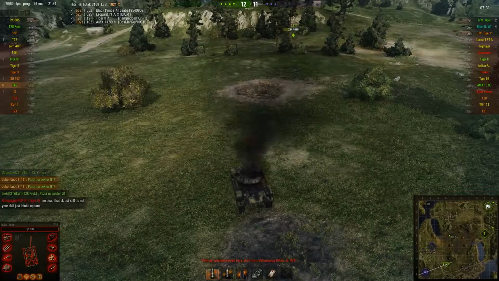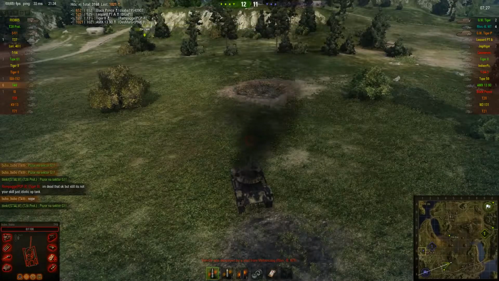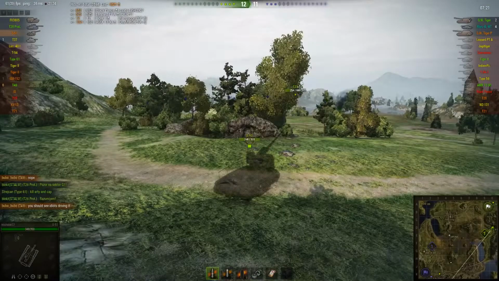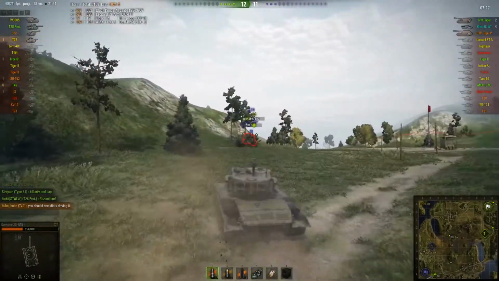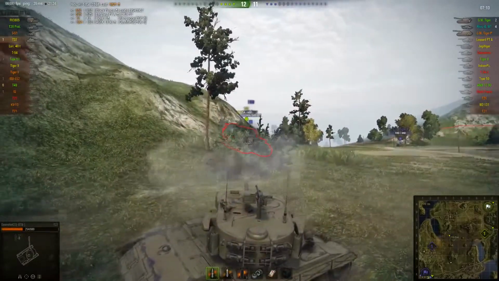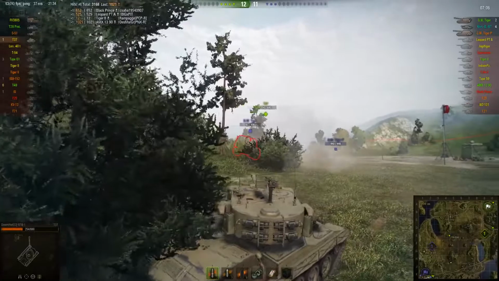However, Bubo's loss is our gain. Taking out that AMX 1390 has allowed that T-37 up there a free run at the enemy artillery. And we're just going to switch to his perspective. There we go. Dodges one shot from the artillery and lets rip with his 76mm gun. Look at the rate of fire on this gun. I love seeing these little tanks do well. Dodges another shot from the artillery.